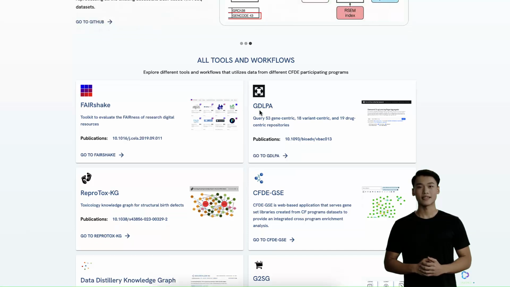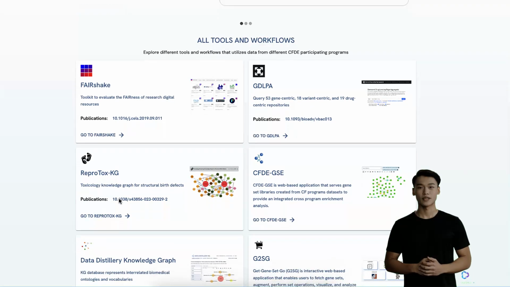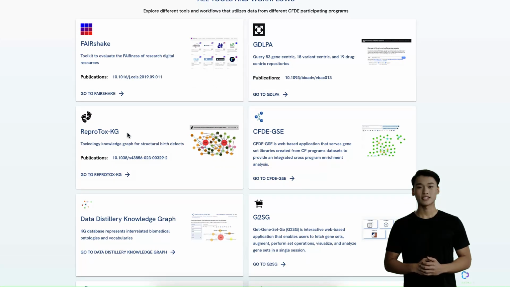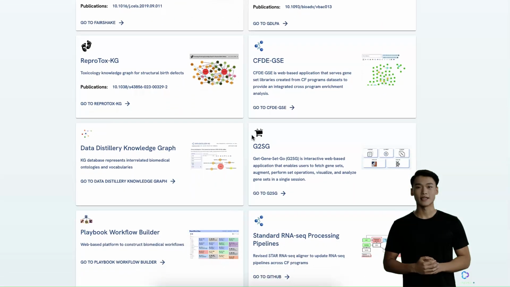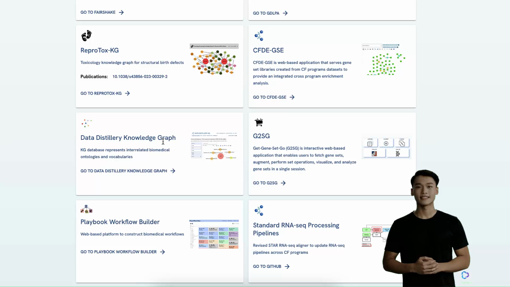GDLPA serves as a landing page aggregator for various genes, variants, and drug-centric repositories. Explore Knowledge Graph with Reprotox KG for birth defects. CFDE GSE is a web-based application that serves gene set libraries created from CF programs datasets to provide an integrated cross-program enrichment analysis. The Data Distillery KG for interrelated biomedical ontologies and vocabularies.